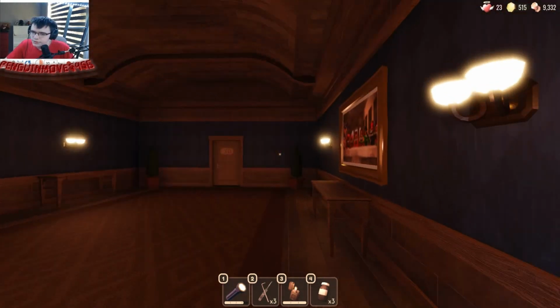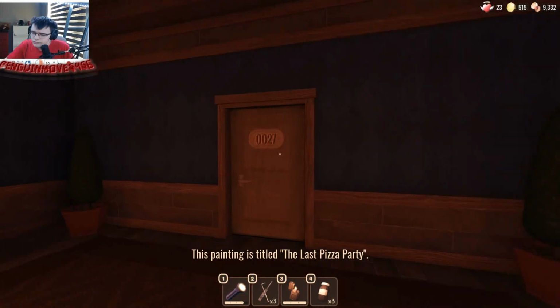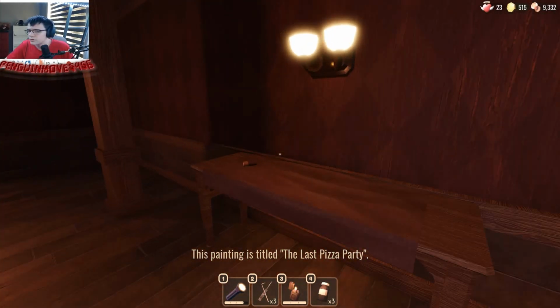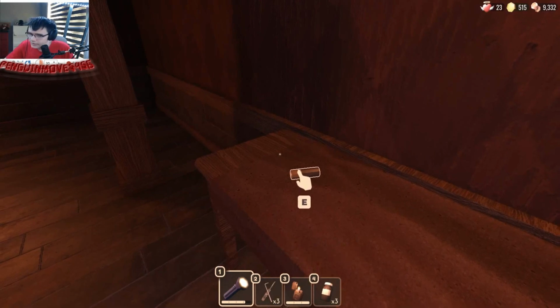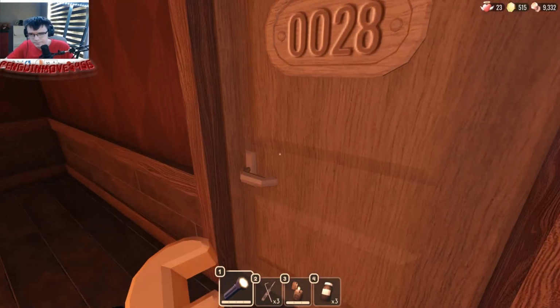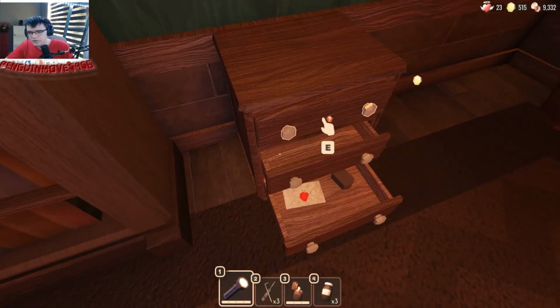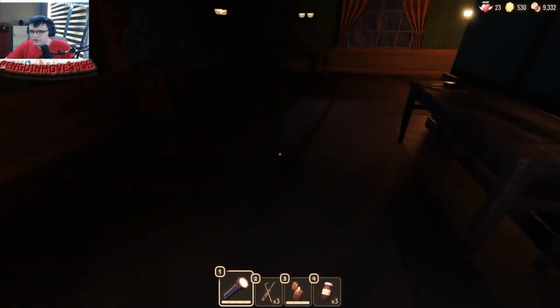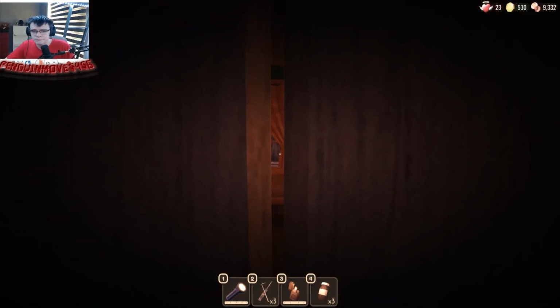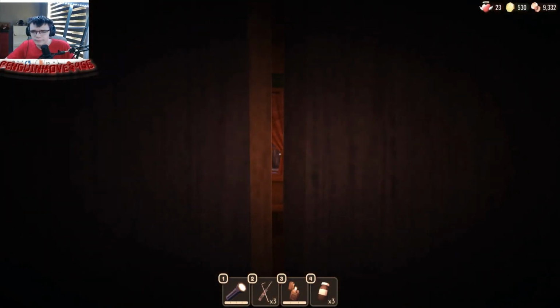Now, there are a bunch of paintings on the walls. You can definitely interact with them if you want. Battery. A battery is used for the flashlight to recharge it. Okay. It's really close. Come on.